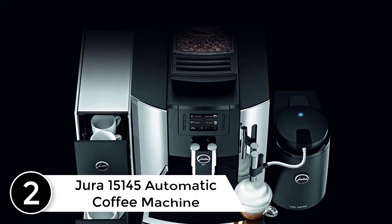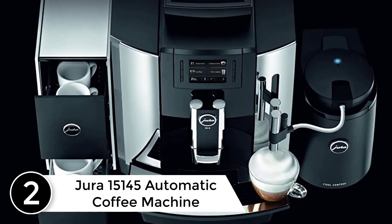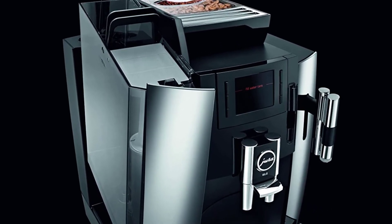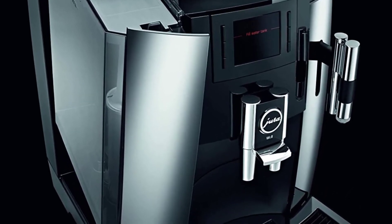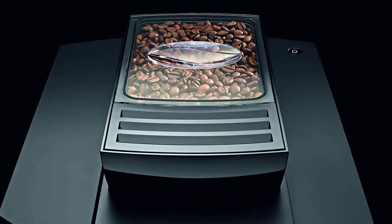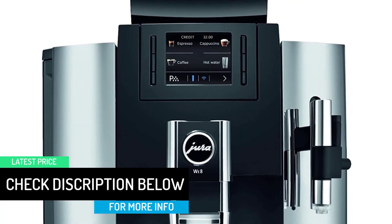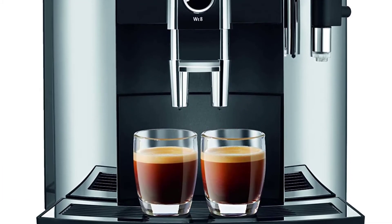At number 2: the Jura 15145 Automatic Coffee Machine. In your grandmother's day, you had to boil your coffee over an open fire or a wood stove. Now you just need to plug in this automatic espresso machine and push a few buttons. One button turns this machine on, and 5 other buttons help you dial in the style of coffee you want. The colorful display screen lets you see your selection clearly, and you can make up to 12 different coffee specialties. A 101-ounce water tank, an approximately 18-ounce bean hopper, and 25 even portions combine to make your morning coffee. It can also fill 2 cups at one time with the dual spout.